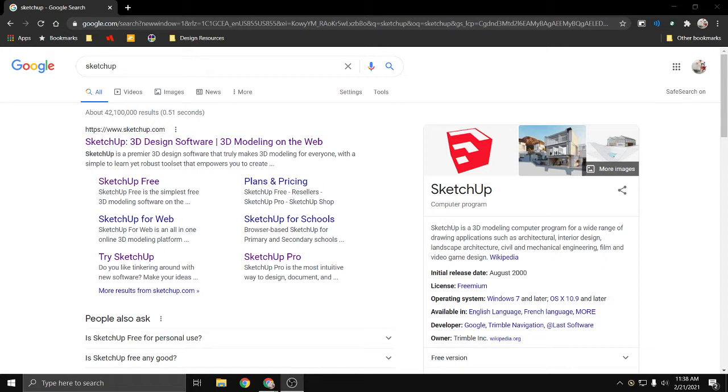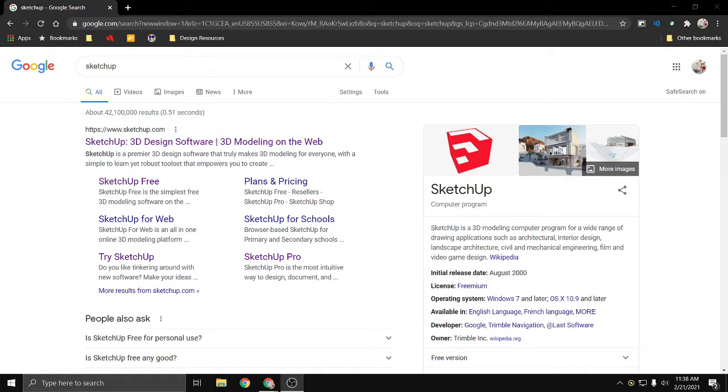As a forewarning, I am going to be showing everything in the Windows desktop version, but there is a way to access it through a Chrome extension, so you can do it through your web browser. You can do it on a Mac too, and SketchUp is one of those softwares where it's almost identical on a Mac to what it is on Windows, which is really nice. And then you could also access it through Udesk.